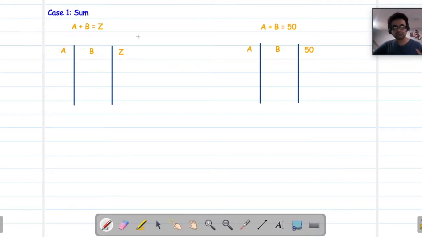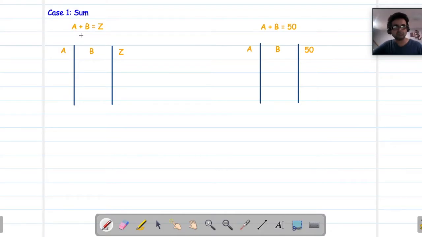So our first strategy in these kind of questions is always to find some way to express the variables or numbers in an equation, right? And one possibility is the variables would be in sum. So we start with case one. Let's say there are three variables, a plus b equals z. That's the equation we came up with.